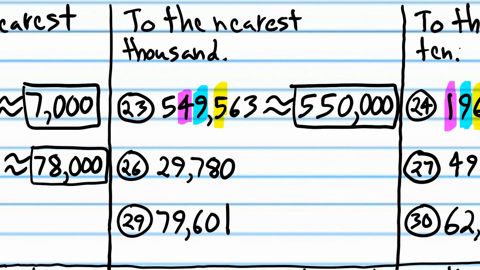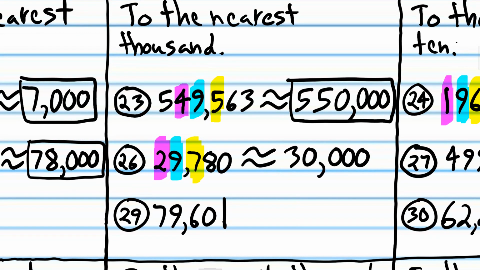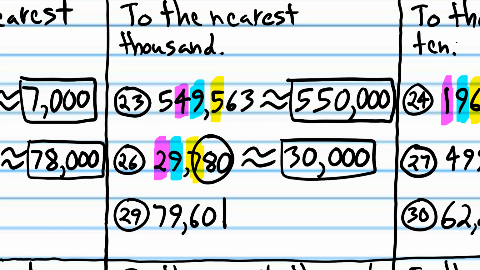We're rounding to the nearest 1,000. All right, we're back. So this is the thousandths place. The 7 tells us to round up, and we have to make the purple number go up by 1 because the blue number is 9. The special case when the blue number is 9. So we have 30,000. If you got 30,000, good job. All these numbers become 0, and in the special case, this number becomes 0 also, and this number goes up by 1.